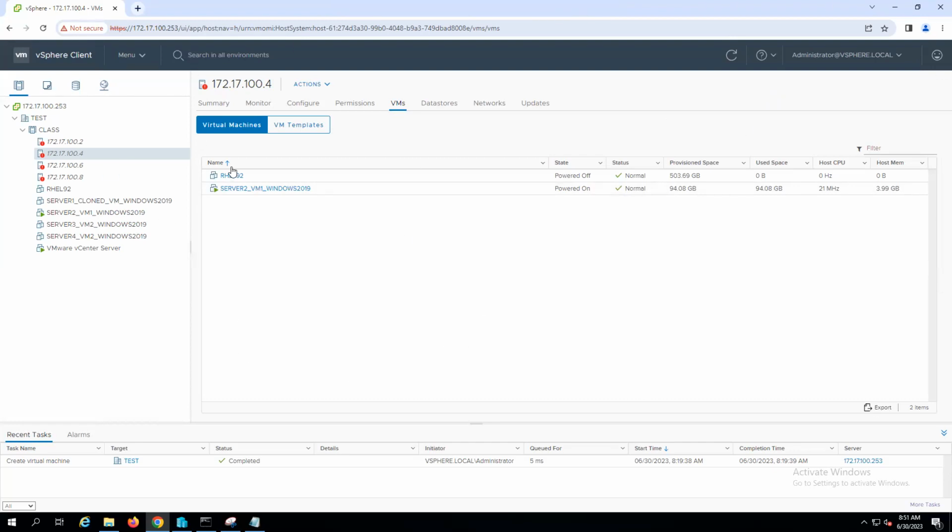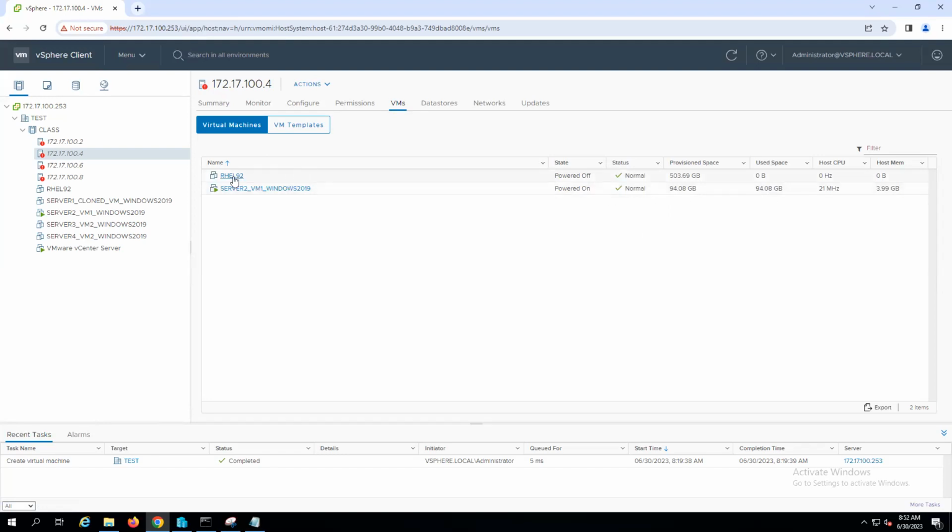Okay, so see this. Now I have two VMs in server 2. One VM I gave a thick provision. Here it is actually 94 GB we gave, and it is showing used space 94 GB. But really, did I use all 94 GB? No, I used hardly 40 GB in it. The remaining 50 GB is free, but it won't show it as free. It shows all the space is used.